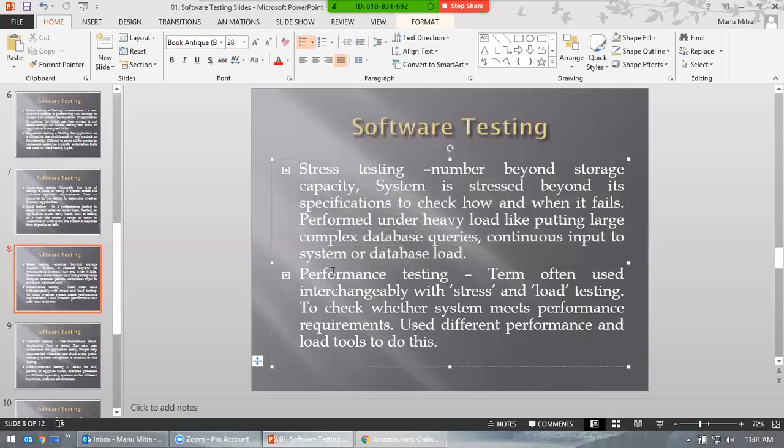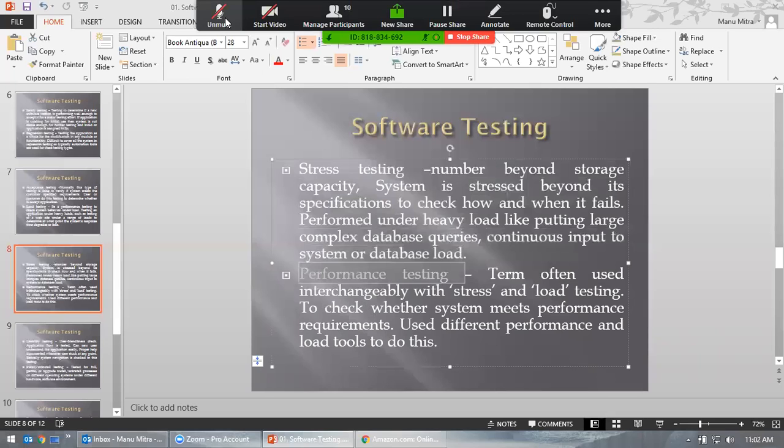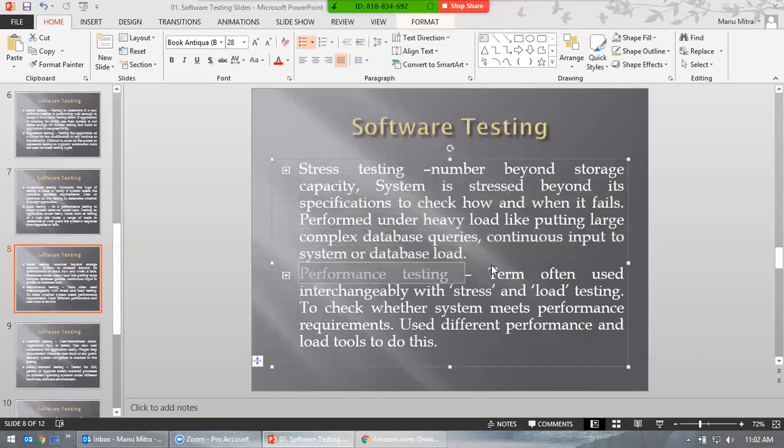And this performance testing is also called non-functional testing because you're not testing the functionality here. What you're testing is the performance of the application. I mean, the goal is better performance of the system. It doesn't have to be an application. It can be a system, any other hardware or software. So we want to test the performance of the system. Any questions?